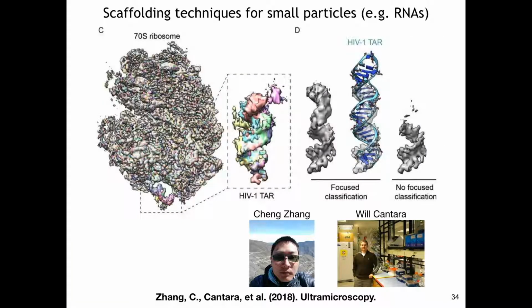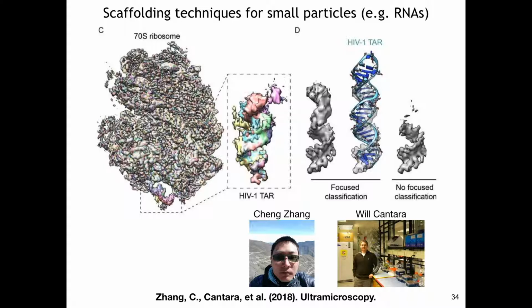So with Will Kantara in the audience and Cheng Zheng, we described a method to image smaller molecules. The reason why smaller molecules are challenging is because they're difficult to see. The signal to noise ratio is much smaller, so they're difficult to see, difficult to align, and to deal with using computational methods because of the amount of noise relative to signal.